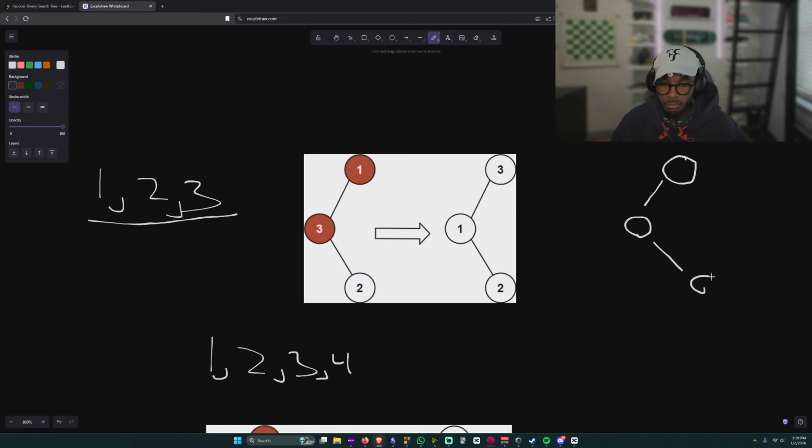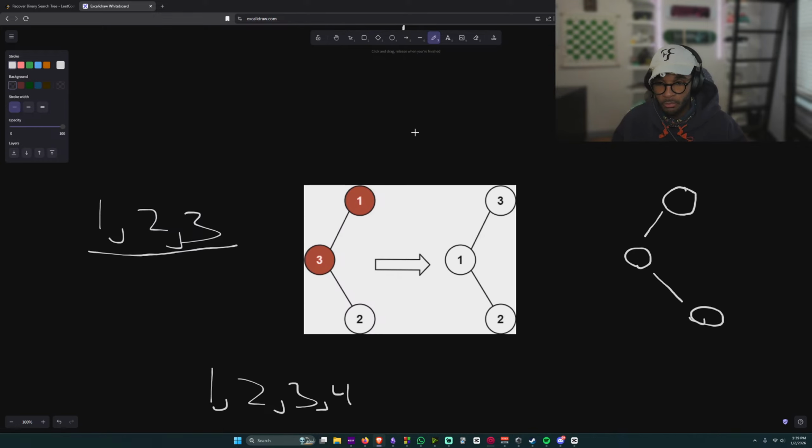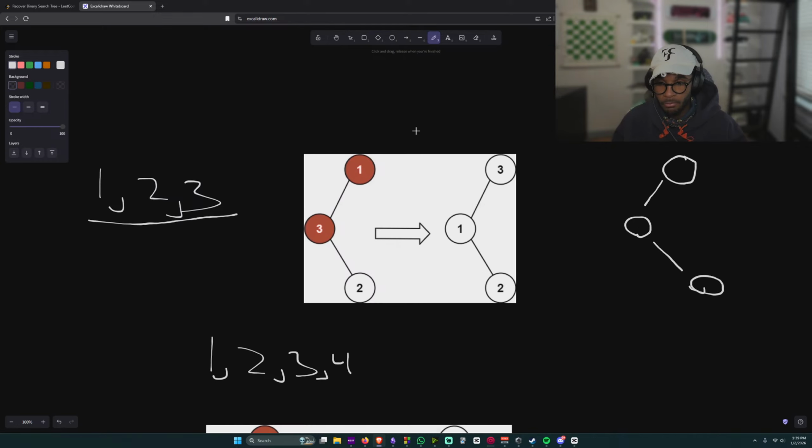Let's say we're looking at example one, if we're traversing three to one, we're comparing the previous to one. The initial tree is 1 to 3, so we see that one's left is a 3.